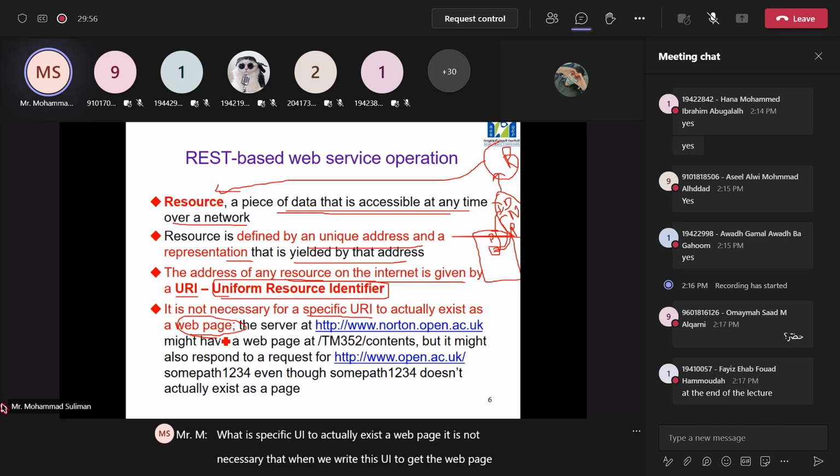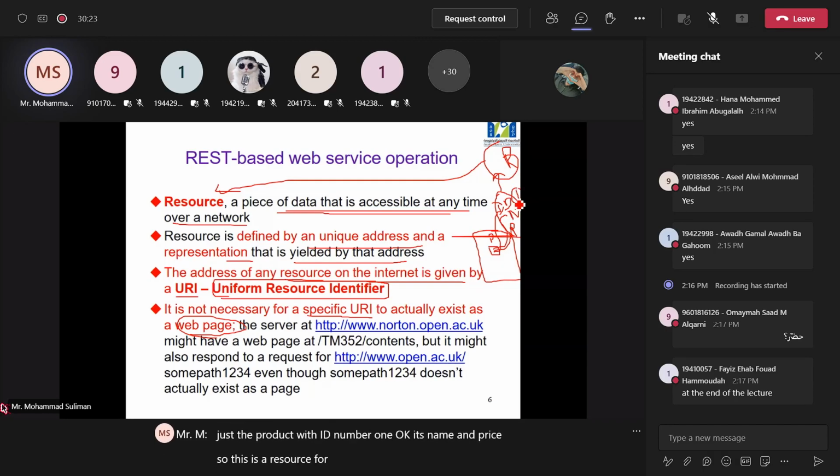A URI can be used to get only the object, only the data. We are not looking for a new web page there. When I click on this resource, I should not get a new web page. No, just get the data, get this object. For example, if I want just the product with ID number 1, its name and price, this is a resource.